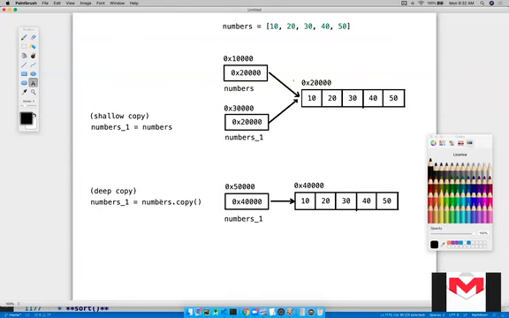Very simple. In languages like C++ or others, you have to implement a copy constructor and stuff like that. Here we don't have to do anything. You are in Python. Python will reduce your effort by at least ten times. If you're writing a C++ program, you have to put in at least ten times more effort than in Python. And that's the reason Python is the simplest language to learn. Anyways, now you get the point. This is what it is going to do behind the scenes when you are going for a shallow copy and a deep copy.